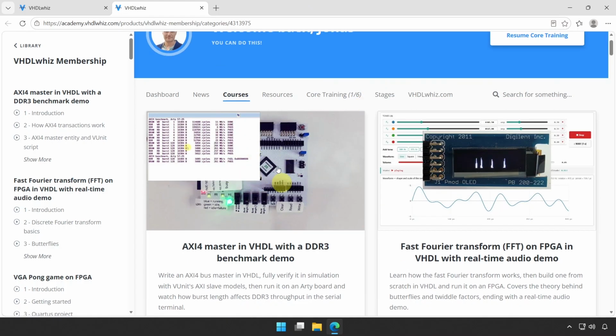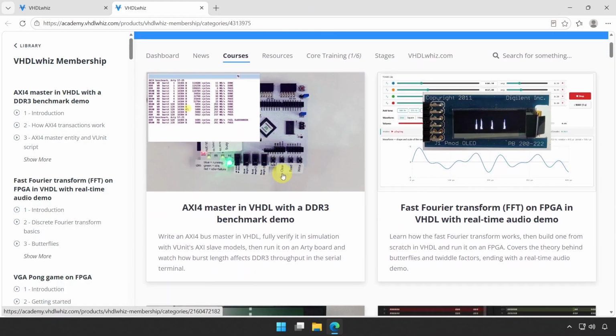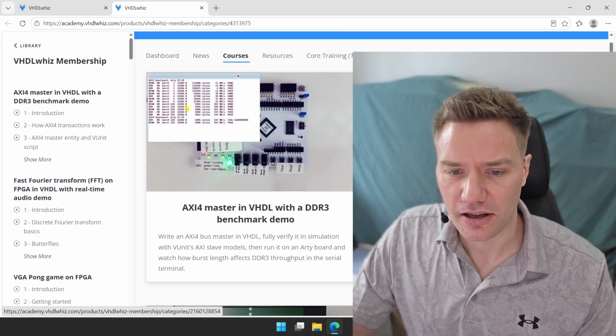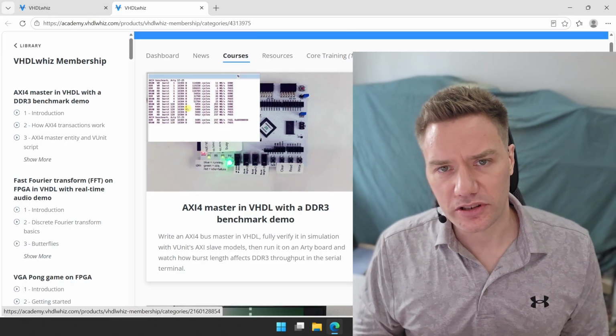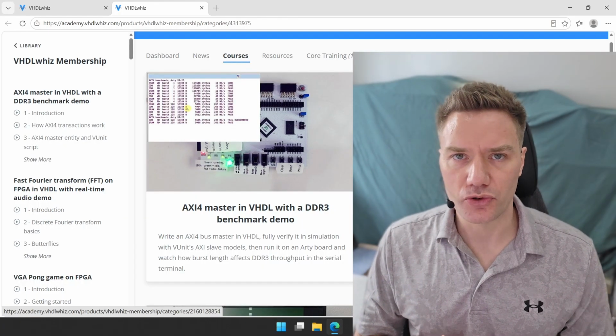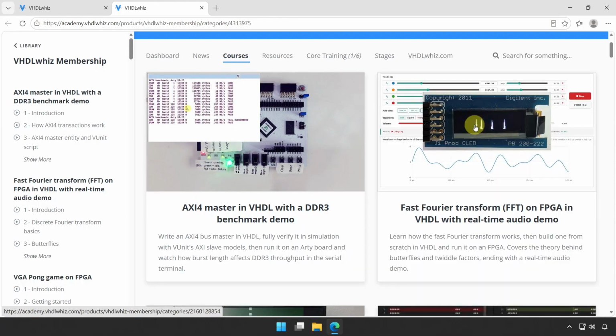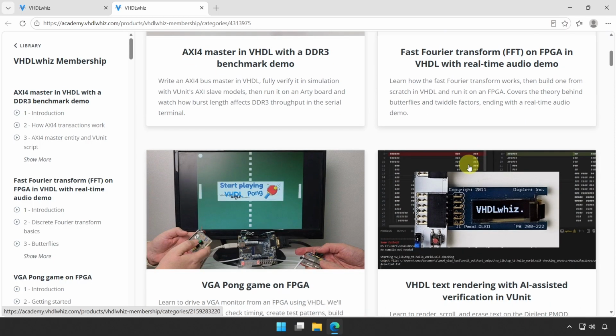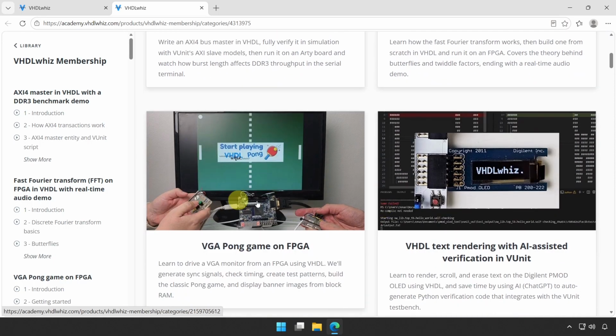So this is the latest course that I've published. And this is the one 2 months before that, fast Fourier transform. You can see that I use a variety of FPGA boards and also some peripherals, mostly Pmod peripherals. I used mostly Digilent boards or Xilinx AMD boards. That's because AMD is the most used FPGA family. But I also use Intel boards and Lattice boards. For example, here I use the Intel 10 Lite board.